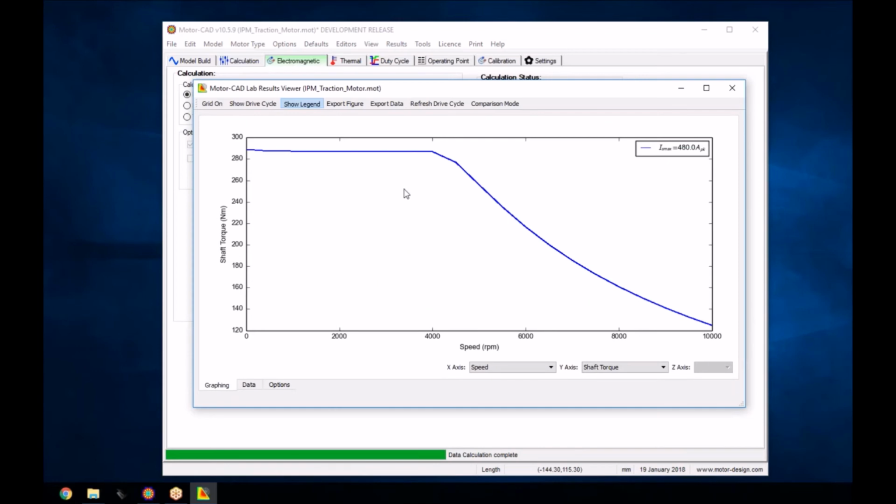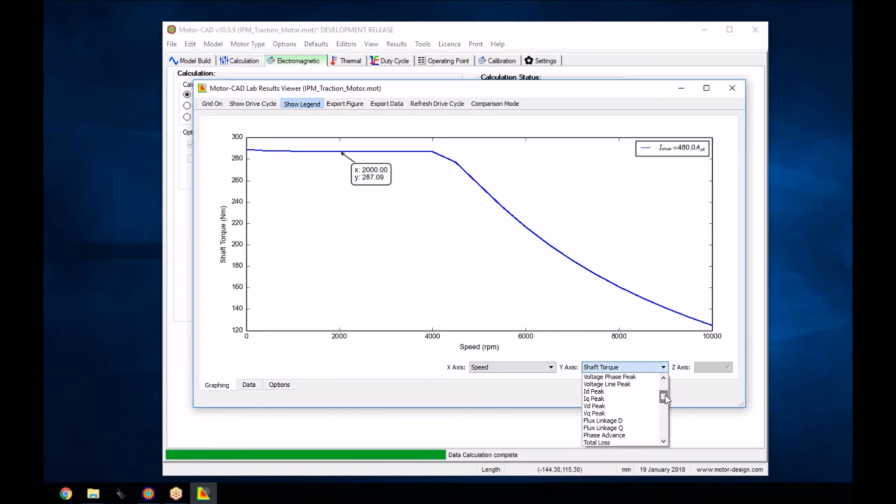So it calculates very, very quickly. You can see here that with this 480 amp peak maximum current, I can get about 287 Newton meters. At a certain point, I run out of voltage and then I go into a field weakening mode. And you can see how the torque falls as we have to advance the current angle to stay within the voltage limits.